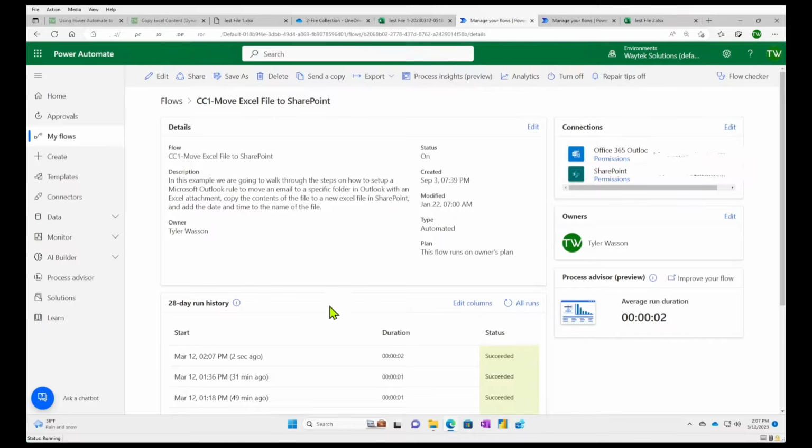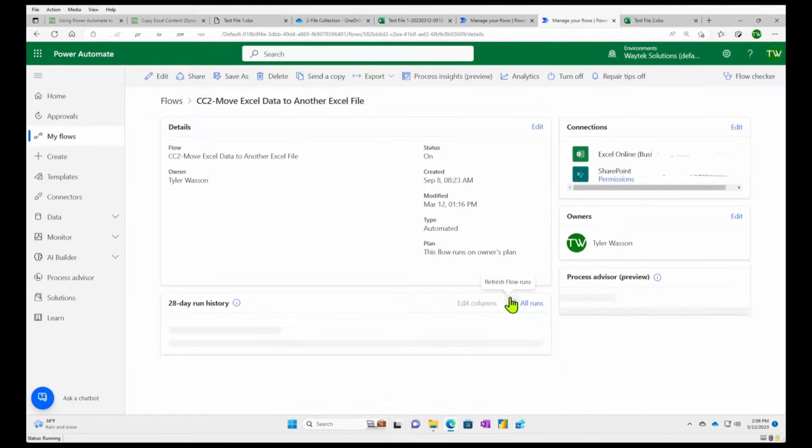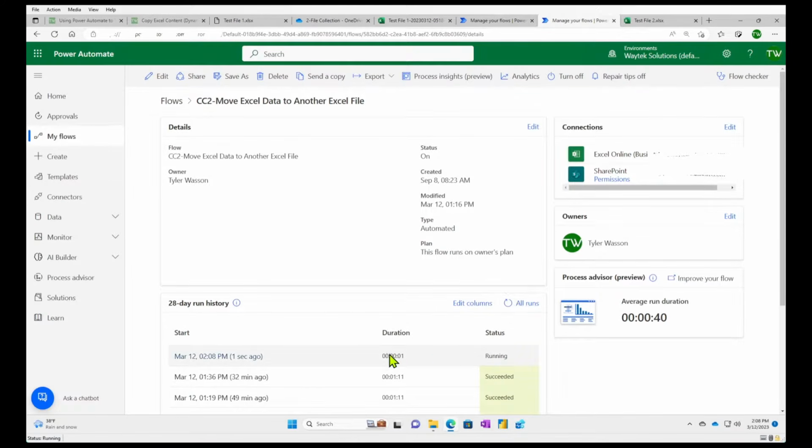And then now that it's saved to the folder, it's going to trigger the next flow. Alright, so it's running now. And if you remember the delay, we have a minute delay, so it's going to take at least a minute to run.